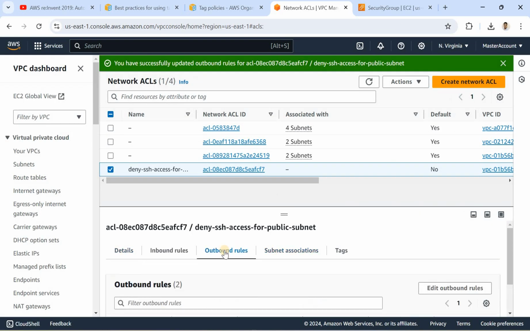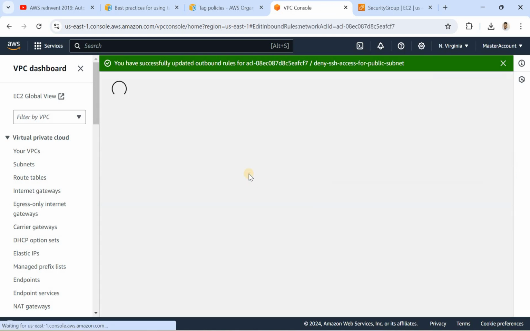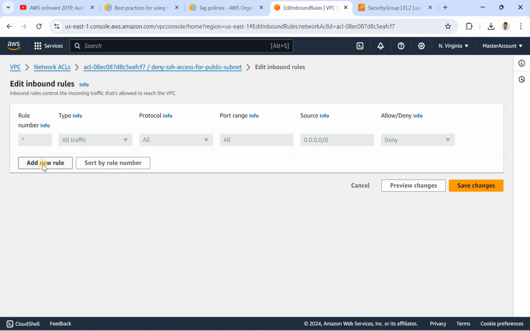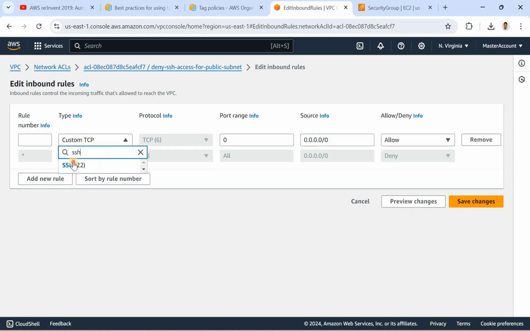So for this ACL I have allowed everything outbound, but for inbound I have denied port 22, SSH. By default everything is allowed, but I want SSH to be specifically denied.